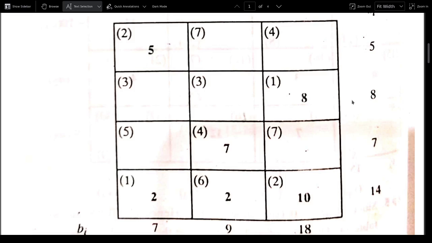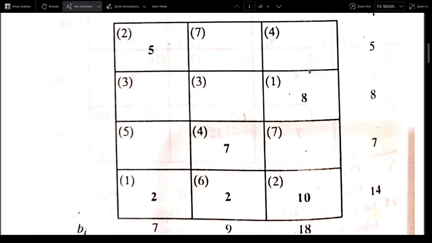From these penalties you find out what is the maximum penalty. So you see, the maximum penalty is 2. And sometimes what happens? First row penalty is 2, again second row penalty is 2. Then the maximum penalty is 2. This is a tie. Then you choose any one, either the first row or the second row. Or if you get it in a column also, then you choose any, either row or column. So the next step: row wise and column wise you check the maximum penalty and choose either that row or that column.